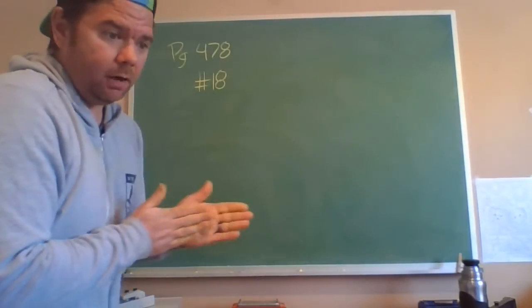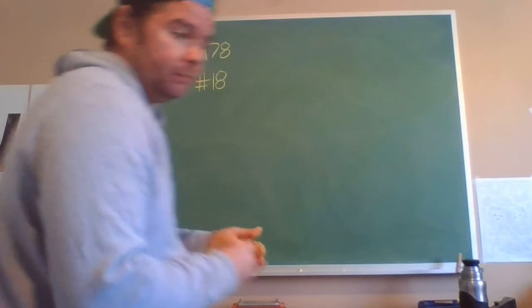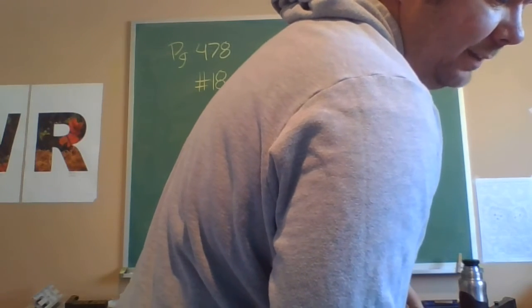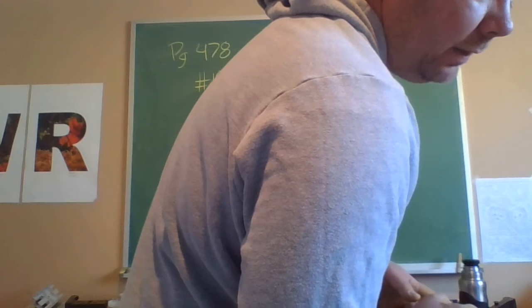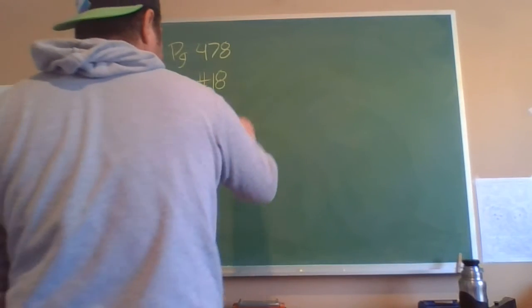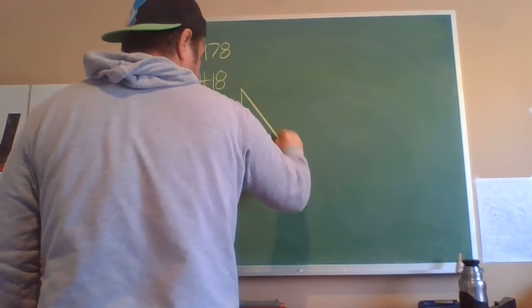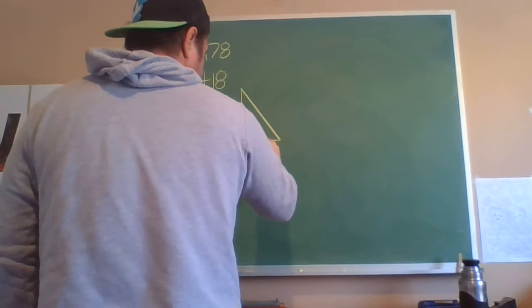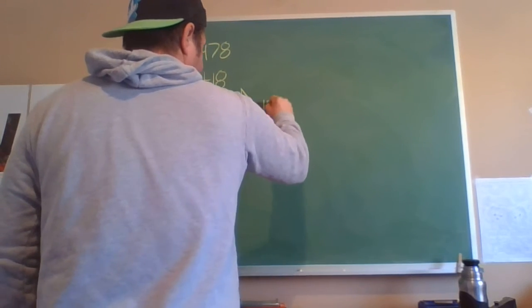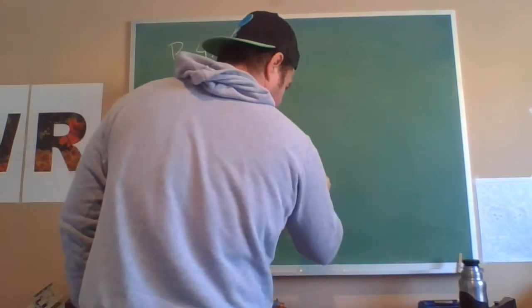So what we need to do here, it says the facts about the base of a right prism and the height of the prism are given. Sketch the prism and then find all of that stuff about the prism, right? So what are we talking about in 18? In 18, the base is a triangle with side lengths 9, 12, and 15.